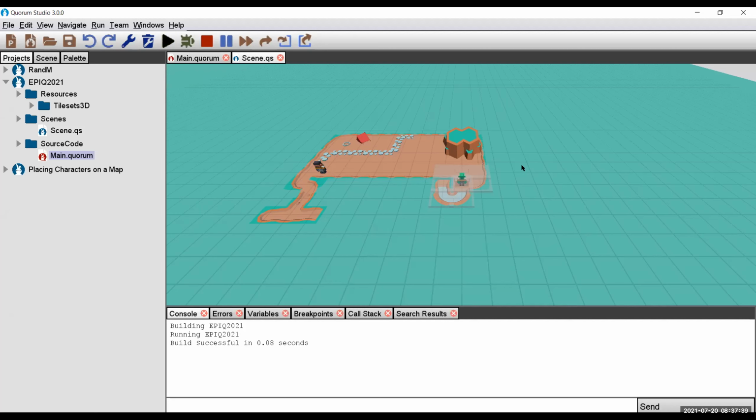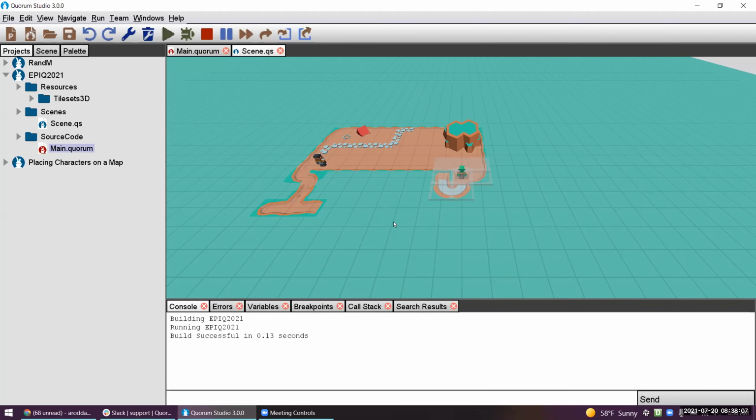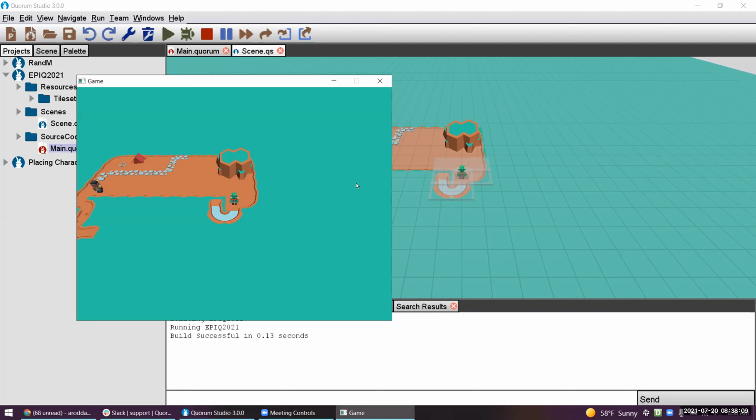We're gonna run. Maybe. And my people bounce around, and my tent bounces around, and this person is spinning, and my alien disappeared. Oh, it doesn't show that. Yeah, I was about to say. I'm sorry. Just looking at Quorum Studio, just waiting for this game to open up. No, I shared the wrong screen. I hate that part of Zoom. Okay. Try that again.